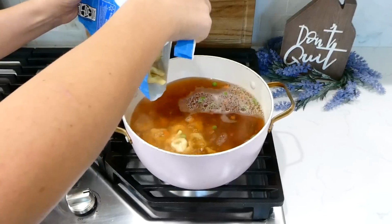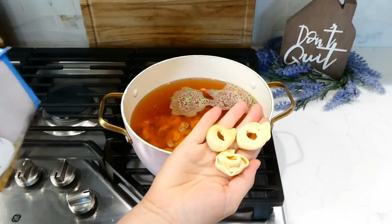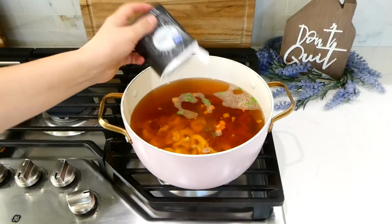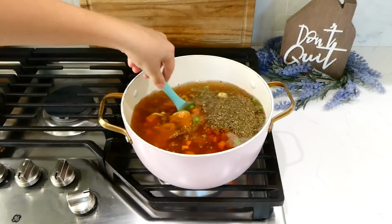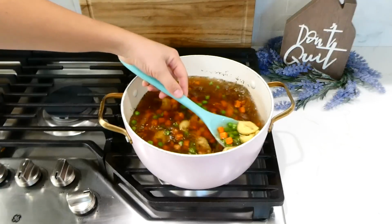If you don't cook with tortellini much, or you don't really know what it is, it's kind of like pasta wrapped in cheese. It's like a cheesy mixture. It's really good. But next, for the seasonings, I'm adding in a teaspoon of salt, half a teaspoon of pepper, then 1 teaspoon of Italian seasoning. Give this a stir. Let it simmer on your stove for about 5 to 10 minutes or until that tortellini is tender.